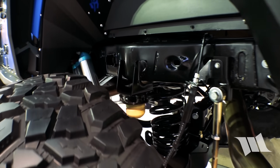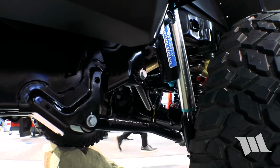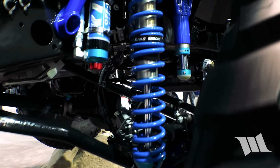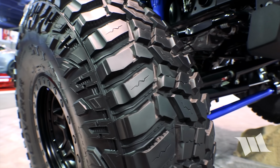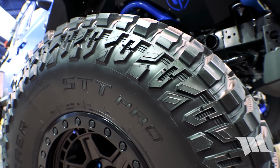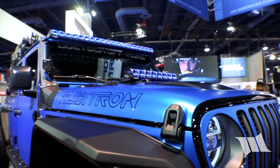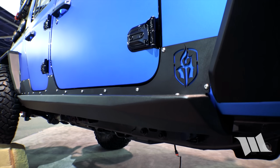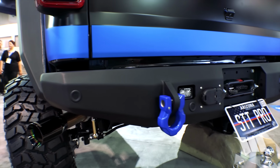All right, so we'll start off with a rock crawler. New kit, we have a 4-link triangulated rear end on here, combined with the Rebel Off-Road King coilover setup. So we got about 5 inches of lift right now on this one. 40-inch Cooper SCT Pros. Running with full Road Armor, everything. Bumpers, fenders, rockers. We have the rear winch bumper here, hosting a Warn 10S right now.